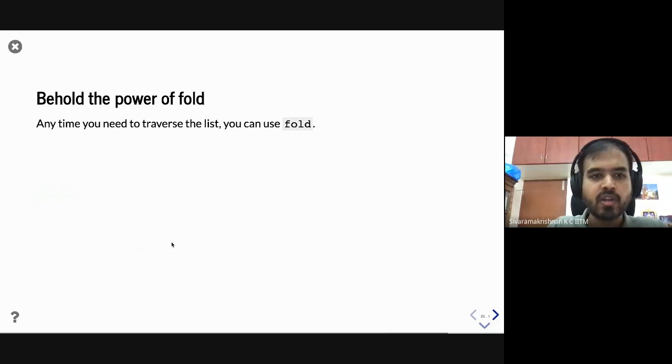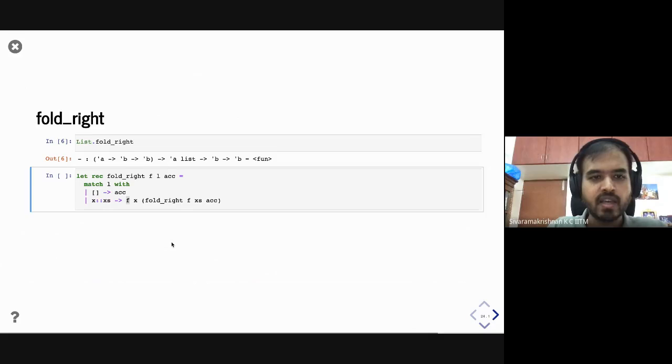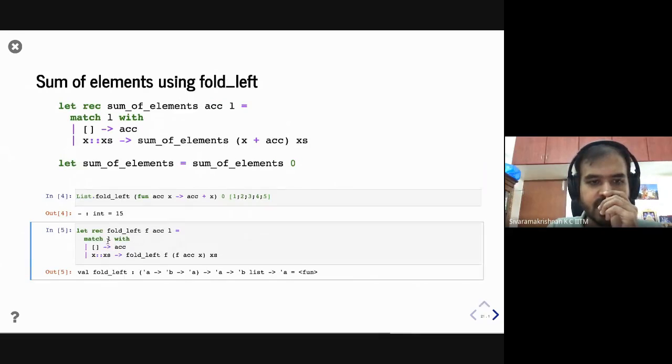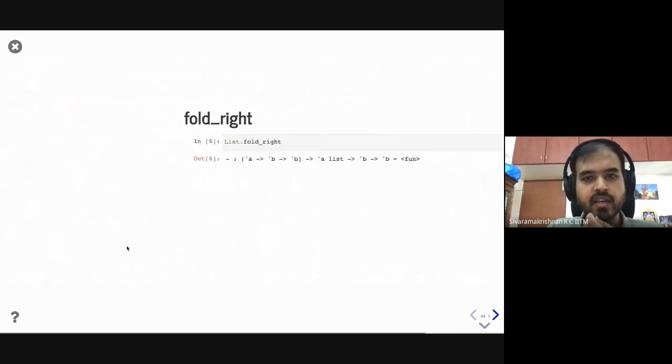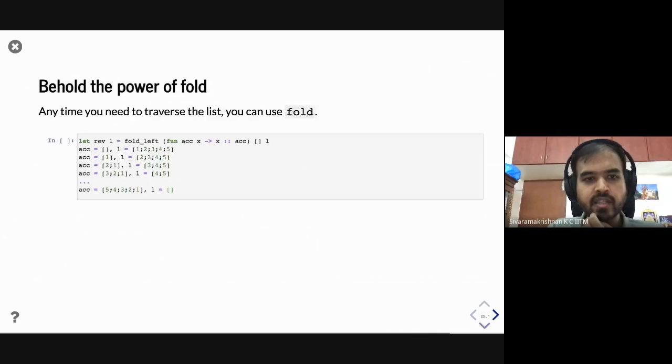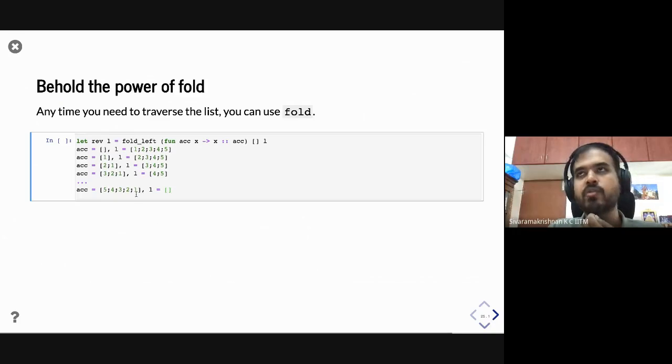And at that point, what does fold left do? If the list argument is empty, it just returns the accumulator. And what is the accumulator currently? The accumulator is 5, 4, 3, 2, 1. So that's the reverse of the list, and that's what you get. Does that make sense, Naman?